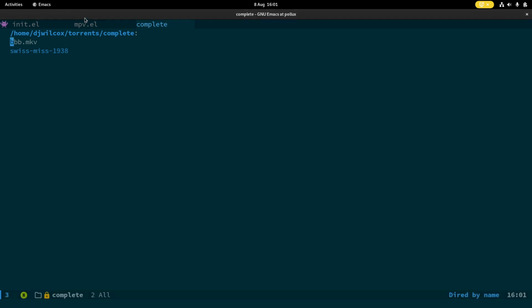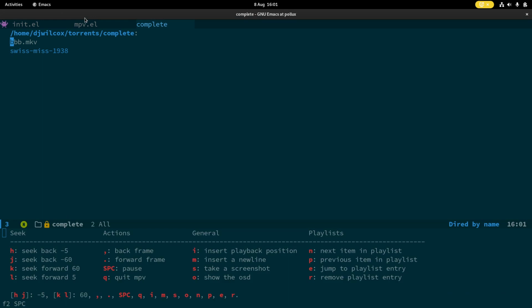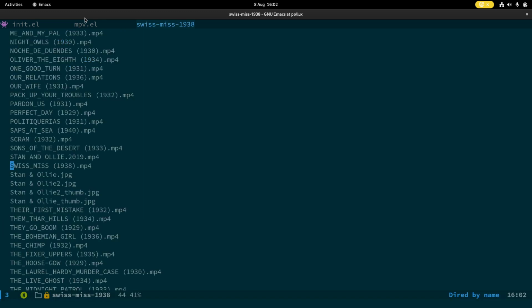You can see mpv had focus there. I can now control it with Emacs. So the advantage of this is you're working in Emacs, you've got a queue of videos set up full screen on your second display. You can just easily hit a keyboard shortcut, in my case F2, to pause it. Yeah, I go, okay, I'm not interested in that. Quit, bang, it's quit, escape, and then come through here and literally queue up a load of stuff.